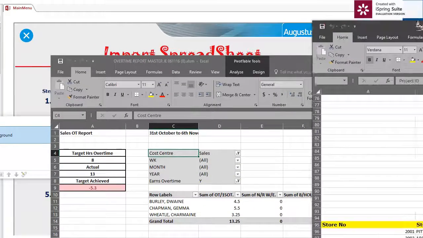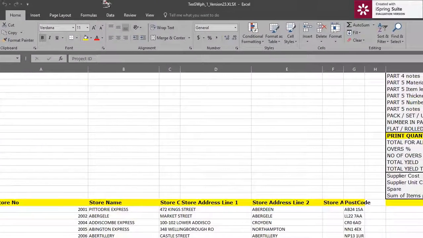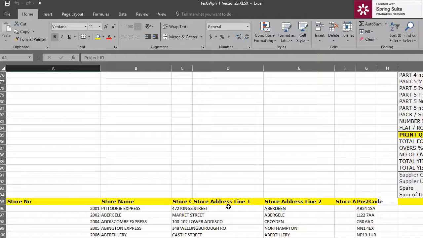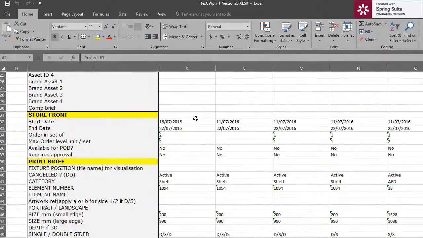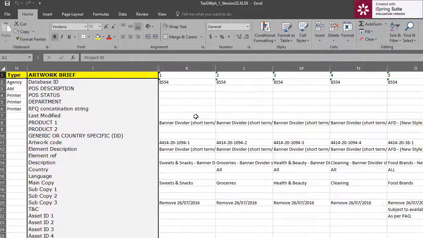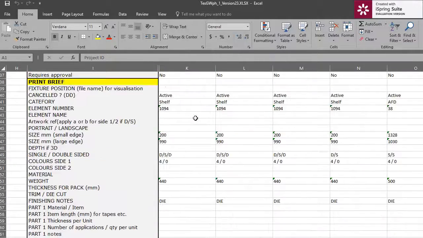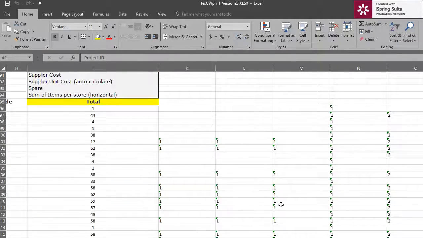You can have more complex spreadsheets, like for instance this one here, and we have rows of stores, and then further along on the right we have columns representing printed material in the store, point of sale, advertising, and then in this column here, columns and rows, we have the quantity of those items in each store.